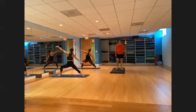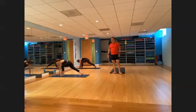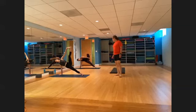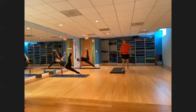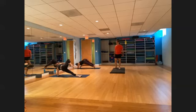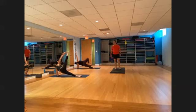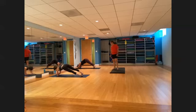Flip the palm, reverse the warrior. Cartwheel the hands down, stepping back, Vashisthasana, right hand to the mat, left hand to the high. Again, take your variation. All right, drop that left forearm down, take the right hand high. And release that hand down into forearm plank, breathe.